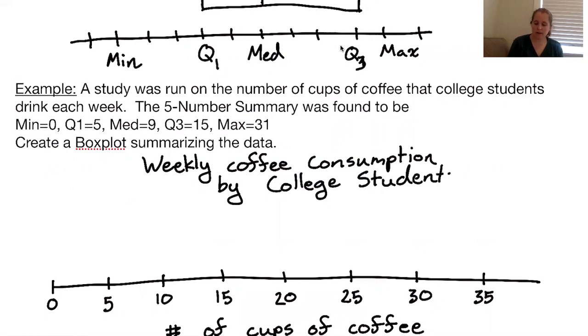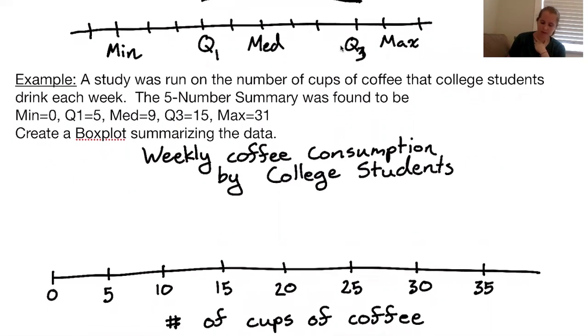So since we have context, I have given us a title that gives us a reference what this box plot is about, and then specifically what it is that we're counting or how we are counting down at the bottom. Now we are going to draw our 5 vertical lines. So at the minimum and the maximum, we draw a little line. So here at 0, we have a small line. Our maximum was at 31. We will again draw a short vertical line.